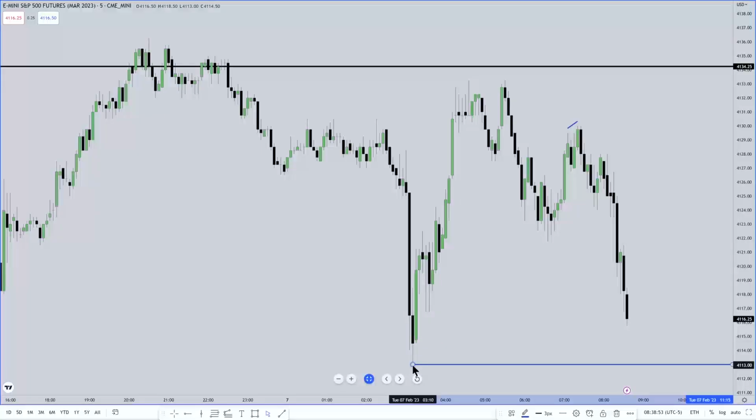So at this low and just below it, I teach my students, we aim for that. I don't look at that as it's going to go down here and bounce. I don't ever look at it like that. I look at price like, who went long here? I don't know. You don't know. We don't care. Somebody went long.